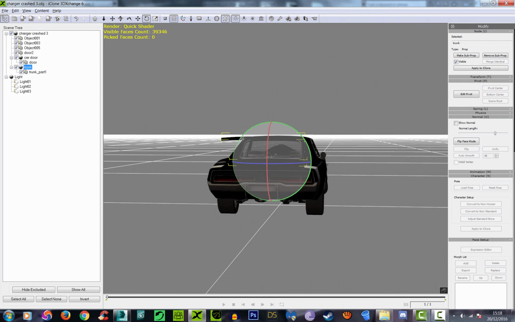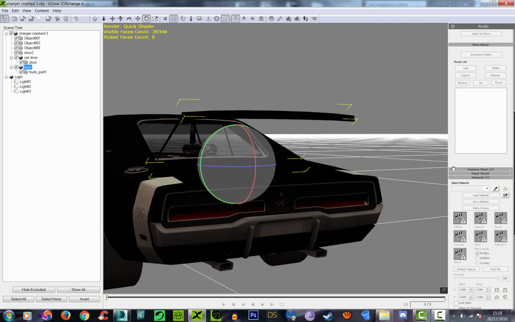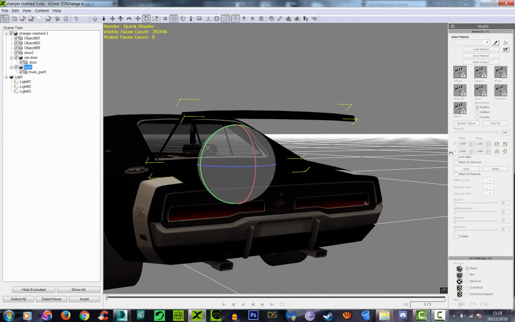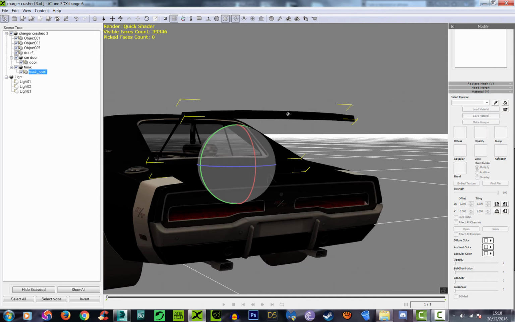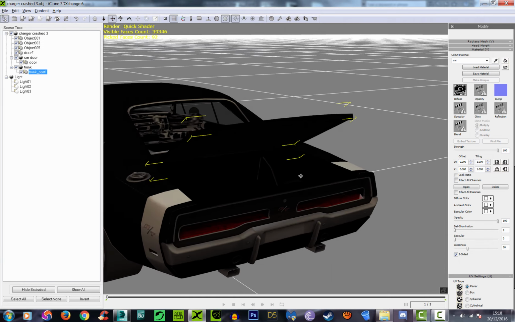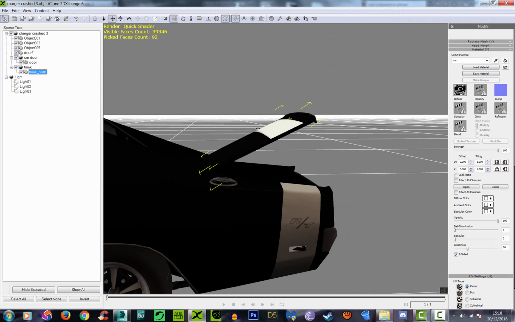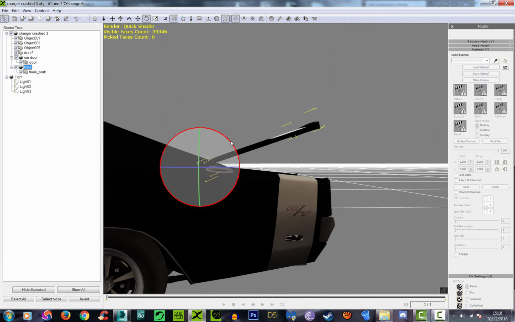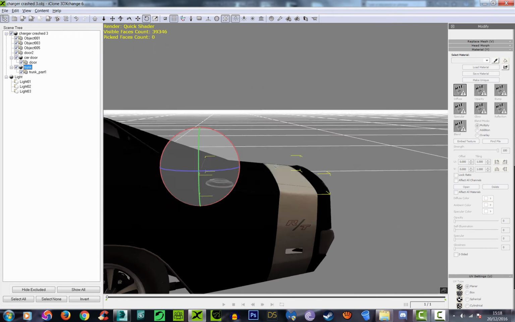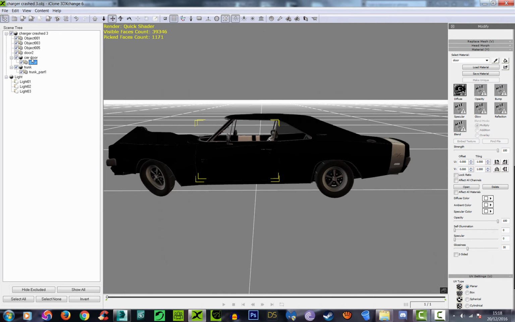There's a problem here. You can see right through it, but that can be solved easily by going into our material tab, selecting the trunk, in this case it's a car, and making it two-sided, as you can see, and the problem is solved. So, going back to this one, let's close the trunk. There we go. And now we're going to do the same for our car door here and edit the pivot as well.